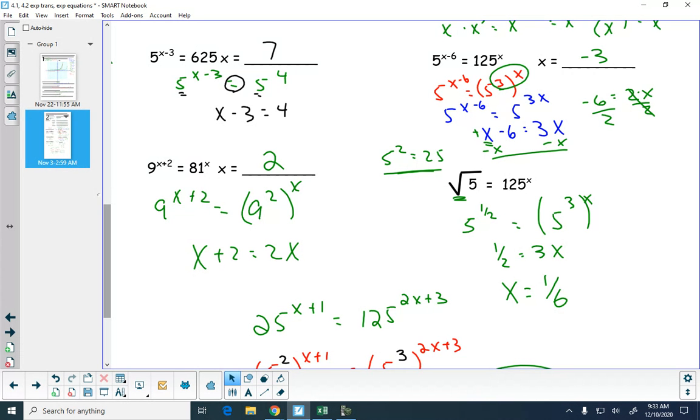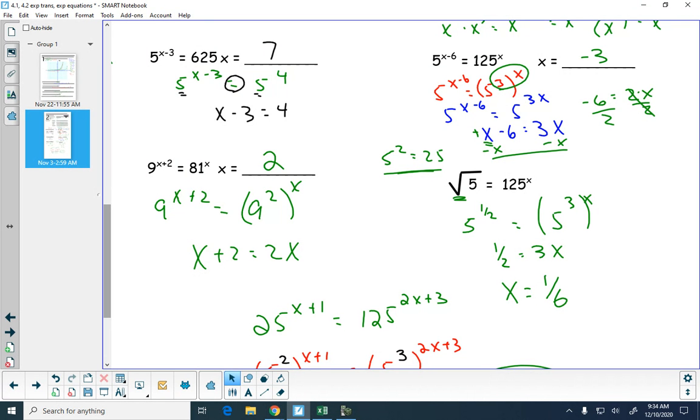Problems 2 through 7 down at the bottom, you're doing what we just did here with respect to the exponents. You're rewriting with a like base. And once you rewrite with a like base, you want to set up an equation and solve. Once you set up the equation, they are pretty easy to work with at that point.